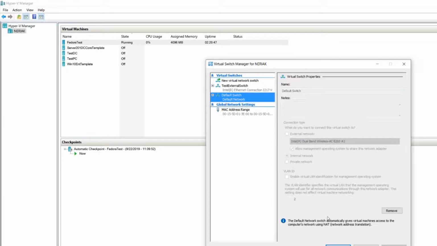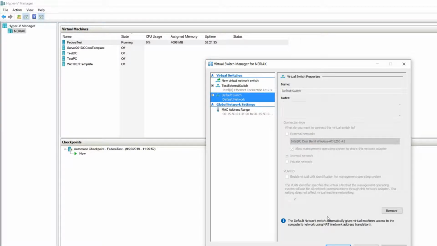Unlike maybe your router that's running a DHCP server on it, or you run a separate DHCP server where you can configure to your heart's content, that's not going to happen with this switch. And that's kind of by design, because this default switch is really designed for, I want to make some VMs, attach them to the switch so the VMs can talk to one another and they can talk to the LAN through NAT. And what's happening here as far as NAT, network address translation, is this default switch is going to NAT traffic from the network to which it is connected. It's going to NAT that to whatever physical NIC that you have to send traffic on.